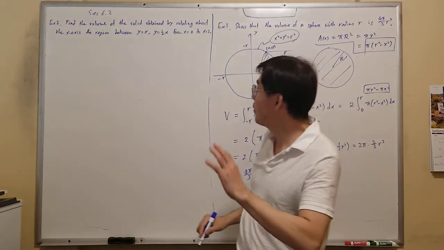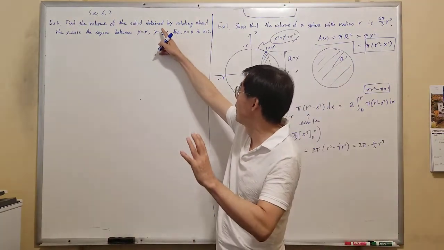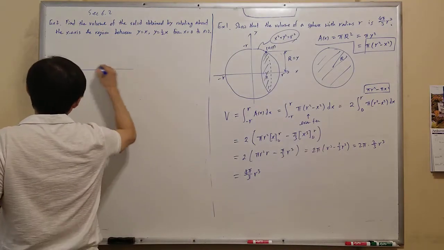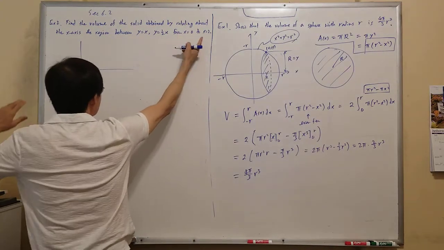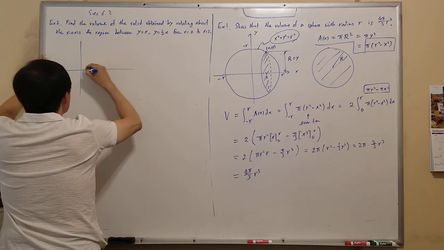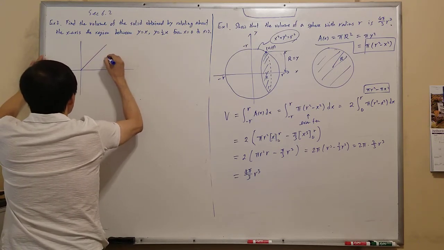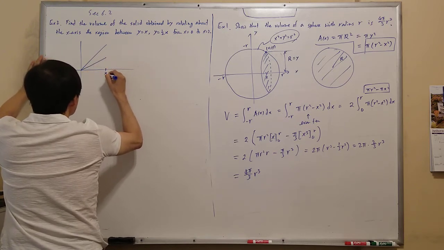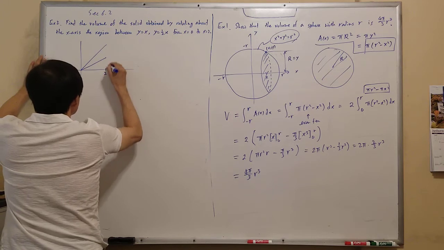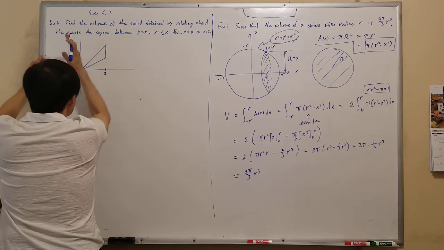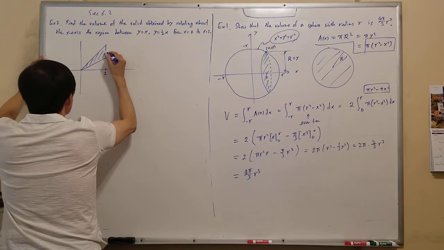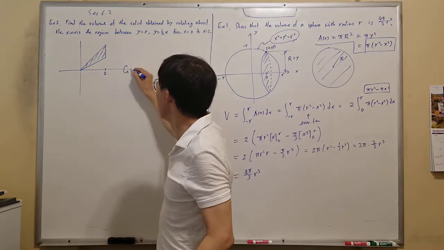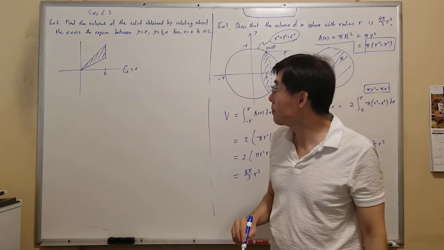So, a volume of a solid, followed by a discussion about the solid. That solid is obtained by rotating what region? The region between y equals x, y equals 1/2 of x, x equals 0, and x equals 2, in this region. And rotate this one around the x-axis. Okay?